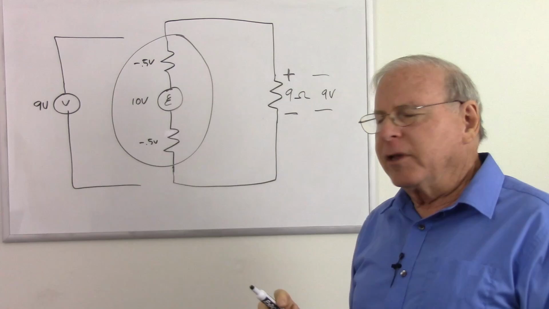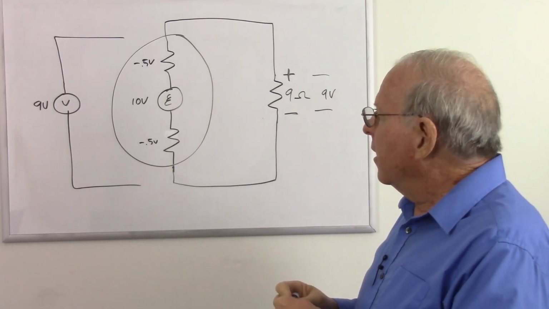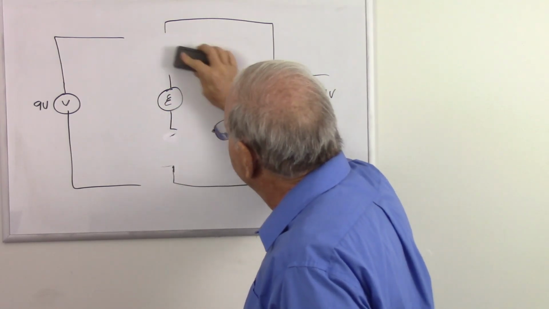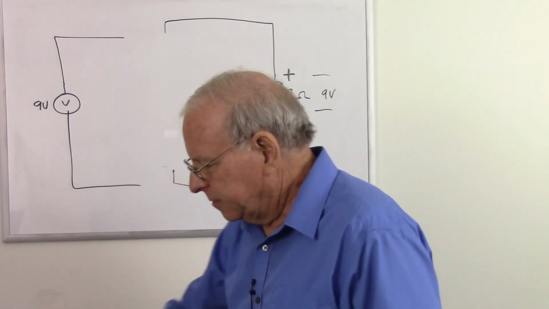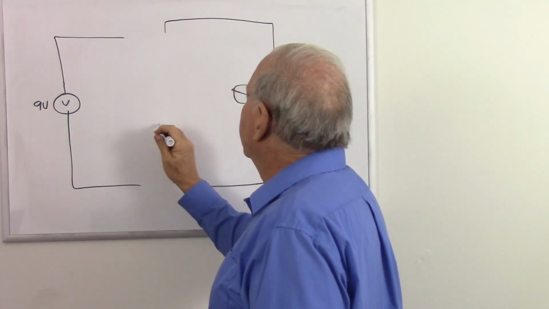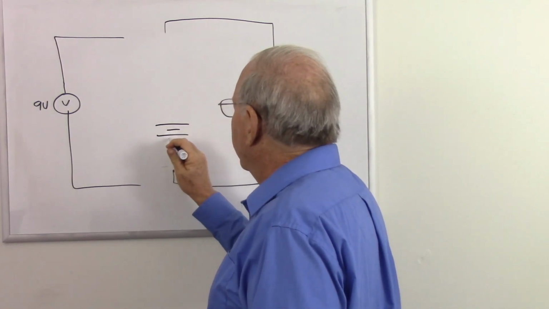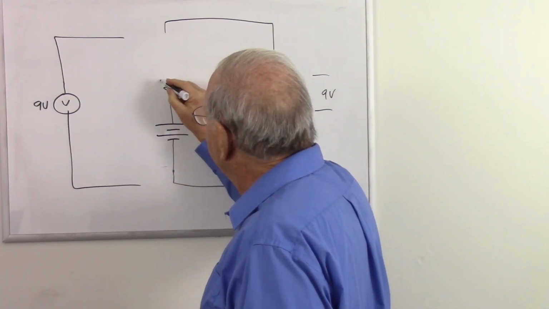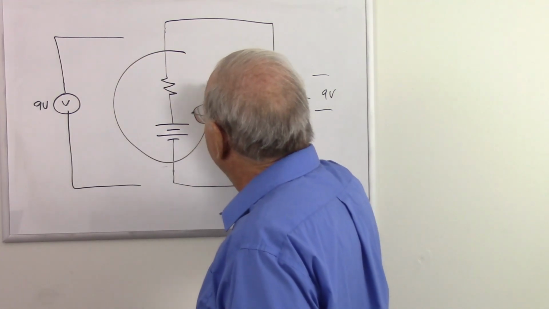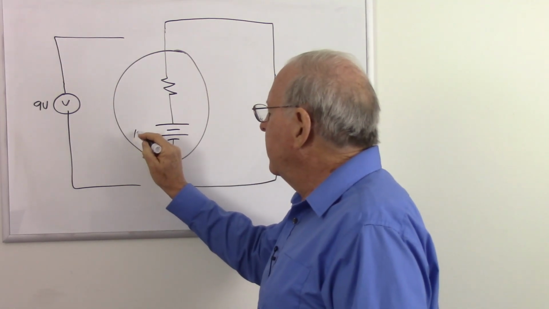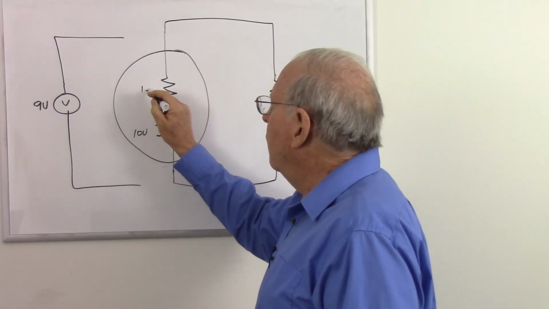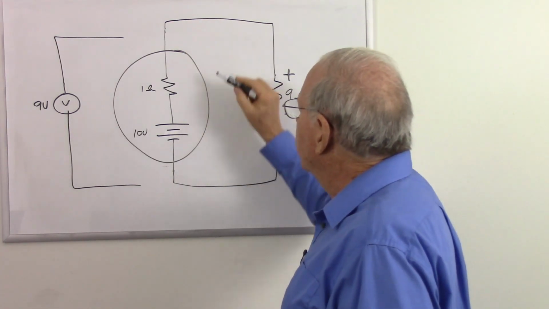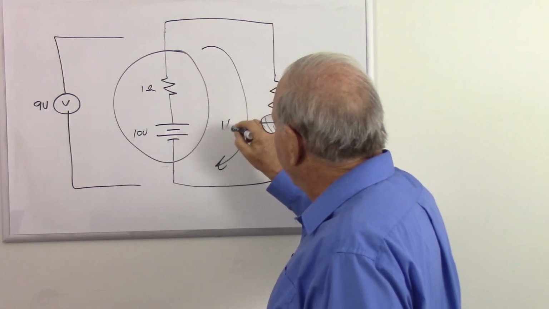Is that starting to look familiar? Well, it's starting to look like our model of a battery. So if we change this to a battery, we model our battery as a voltage source with a resistor in series. Now once again, I'll circle that because that's all one entity, 10 volts, 1 ohm, and we've determined that there's a total of 10 volts and 10 ohms, and so there's 1 amp of current.